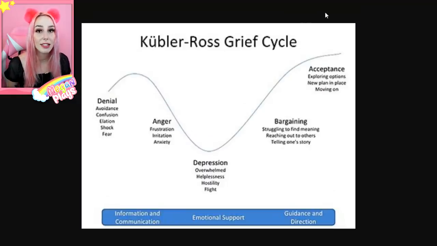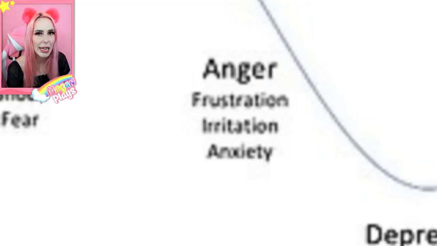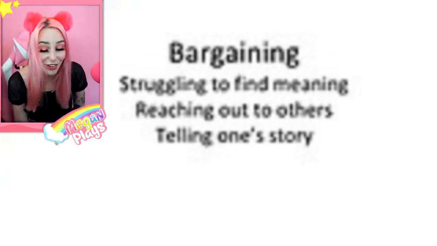Here we are, guys. The stages of grief. 1, denial. Avoidance, confusion, elation, shock, fear. 2, anger. Frustration, irritation, anxiety. 3, depression. Overwhelmed, helplessness, hostility, flight. 4, bargaining. Struggling to find meaning and reaching out and telling one's story. Why am I opening Adopt Me eggs? I don't know. And then lastly, acceptance. Exploring options, new plan in place, moving on.